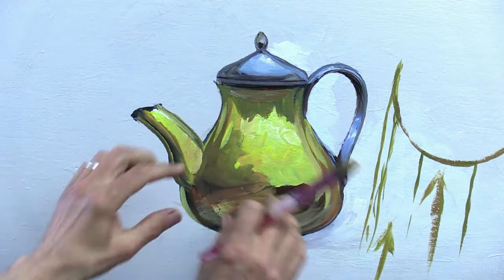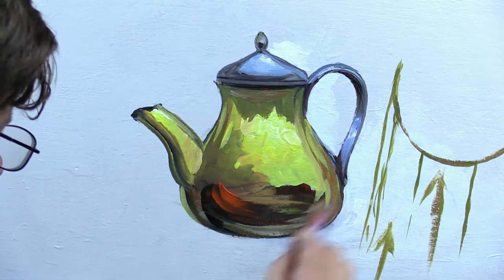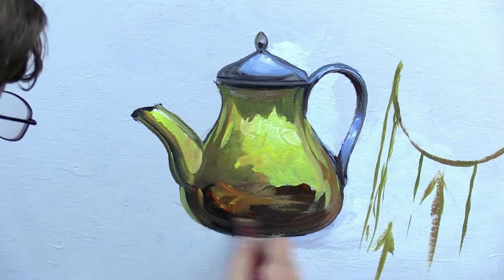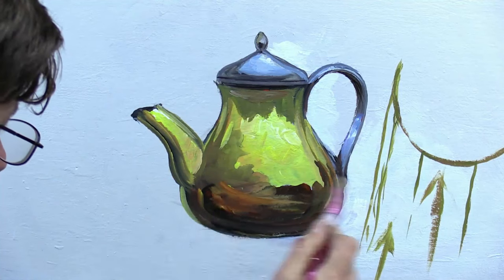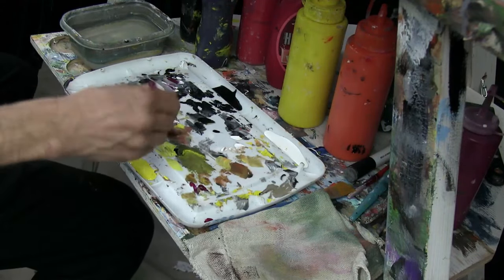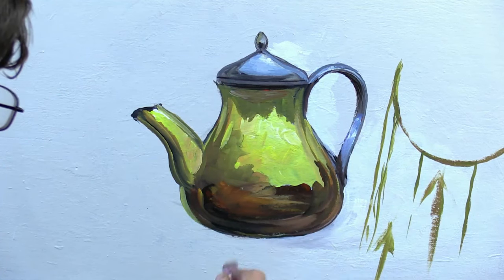I'm getting some diverse colors because my brush is just mixing with other colors. You know, I've got more black and white in some of these strokes. I've got more green in others. Lots of bold contrast. This is where I really think it shines, is when you get the heavy contrast. If this is reflecting a darker shadow down low, we can get real orange. I care more about the presence of a convincing pattern than making sure that every stroke is right. You know, once we have believability, we can get away with all kinds of little anomalies and exceptions to the pattern.